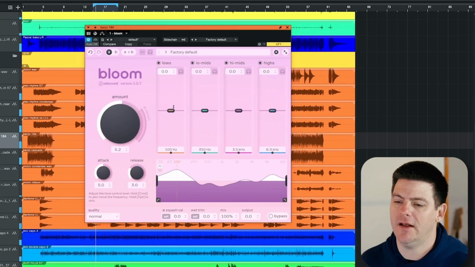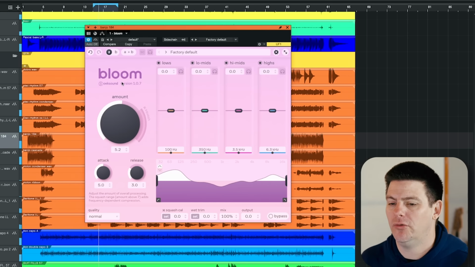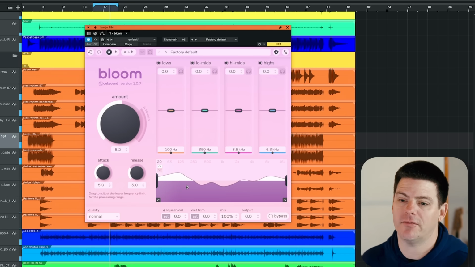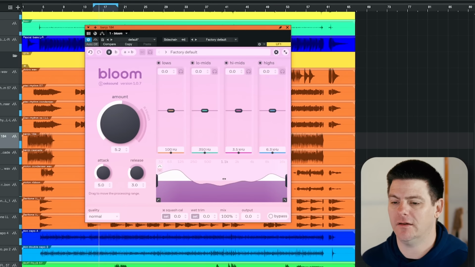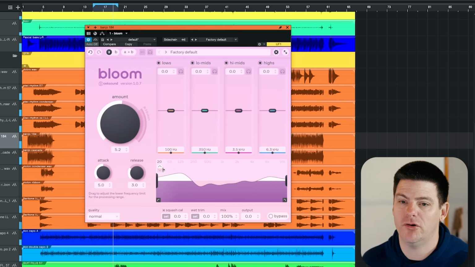Now, to your right is this EQ section. And this, to me, is a lot of what makes Bloom unique compared to something like Sound Theory's Floss, where it just adaptively changes the music. And that's some broad stroke things you can change, but that's it. Bloom takes it a bit further, where you can turn on Bloom, and a lot of times, honestly, when I've tried this out, it just sounds good from jump. It clears things out, it does what it says on the tin, makes things a little more clear, brings out things that need to be brought out, tucks back resonance that you don't necessarily want in the music. So it really does a good job of just putting this thing on.